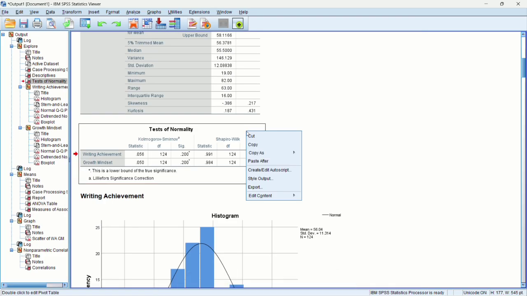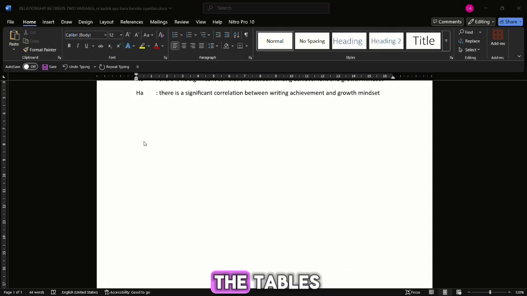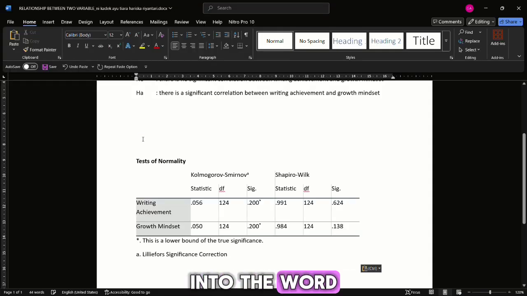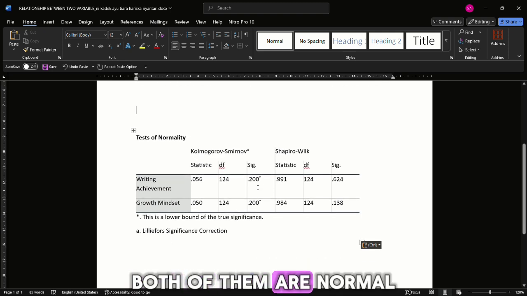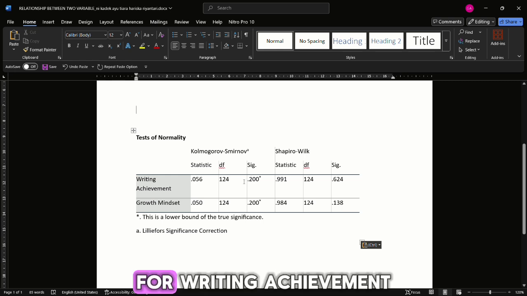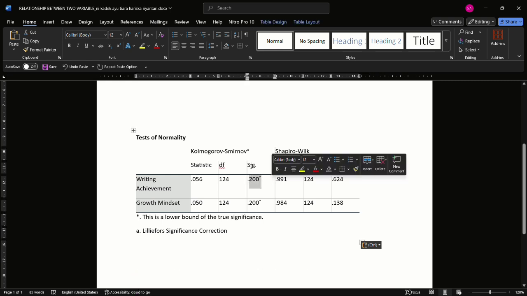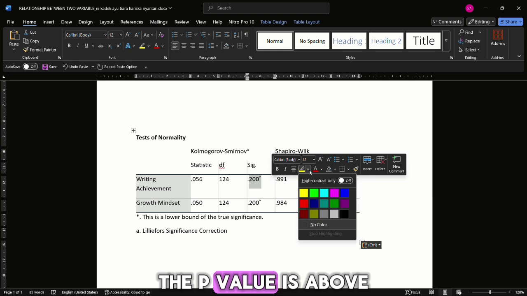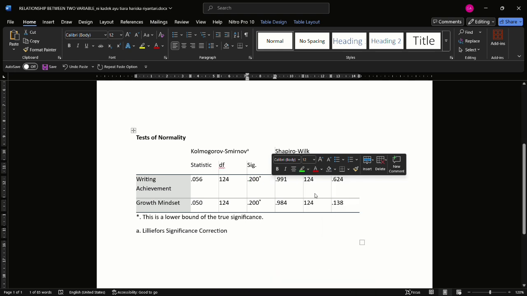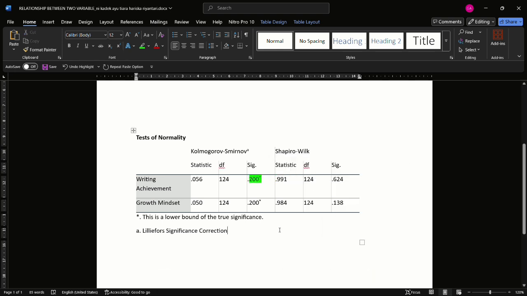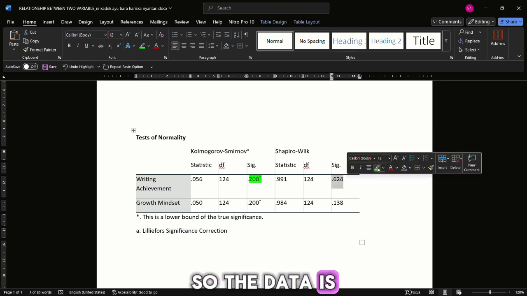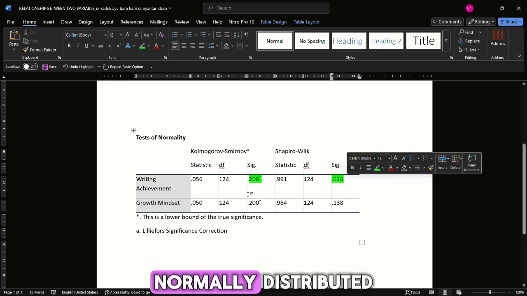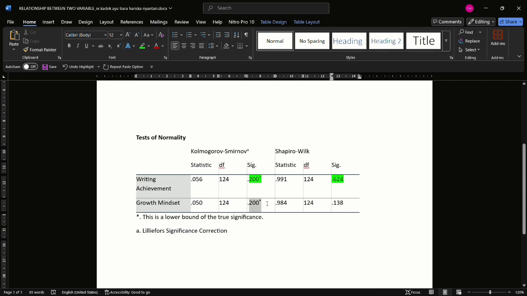As you can see here, you can also copy the tables into Word. You can see from the data here, both of them are normal. For writing achievement, the p-value is above 0.05, so the data is normally distributed.